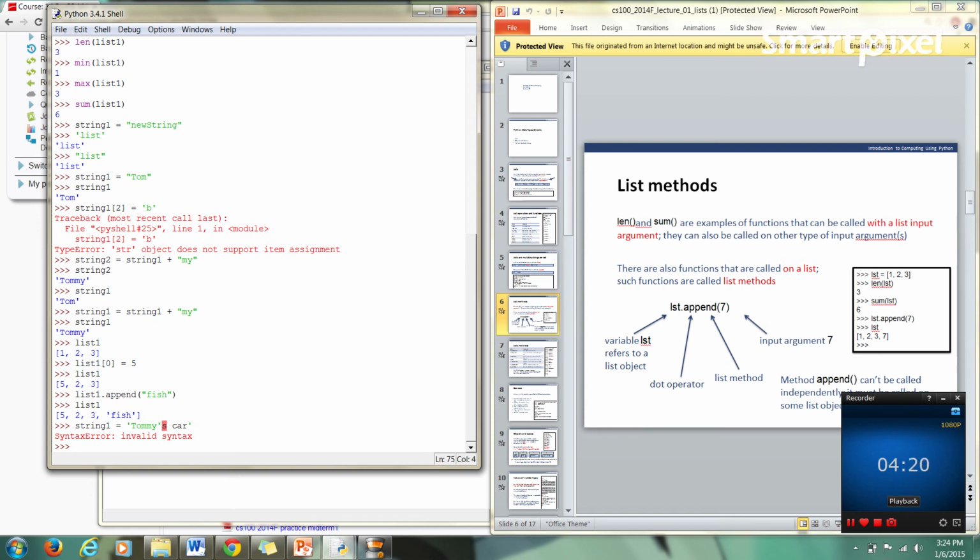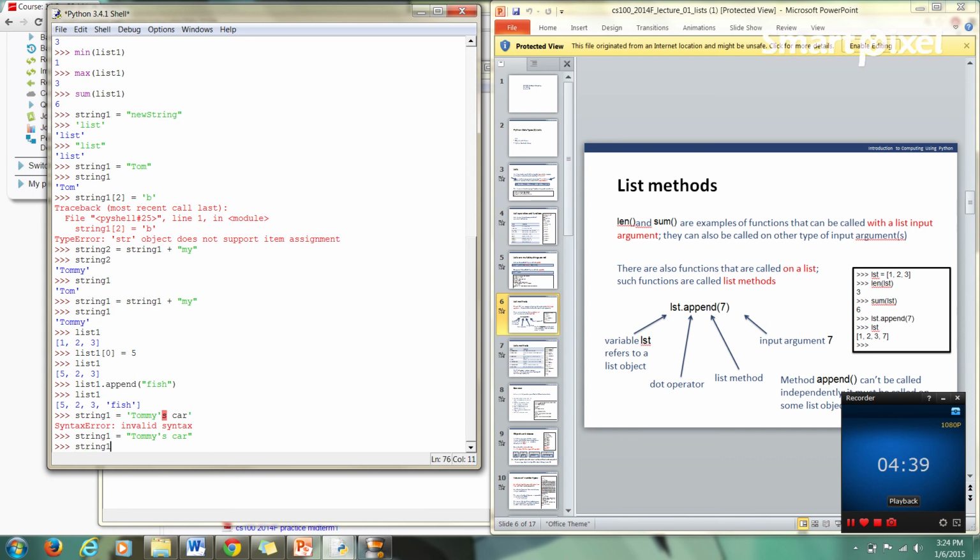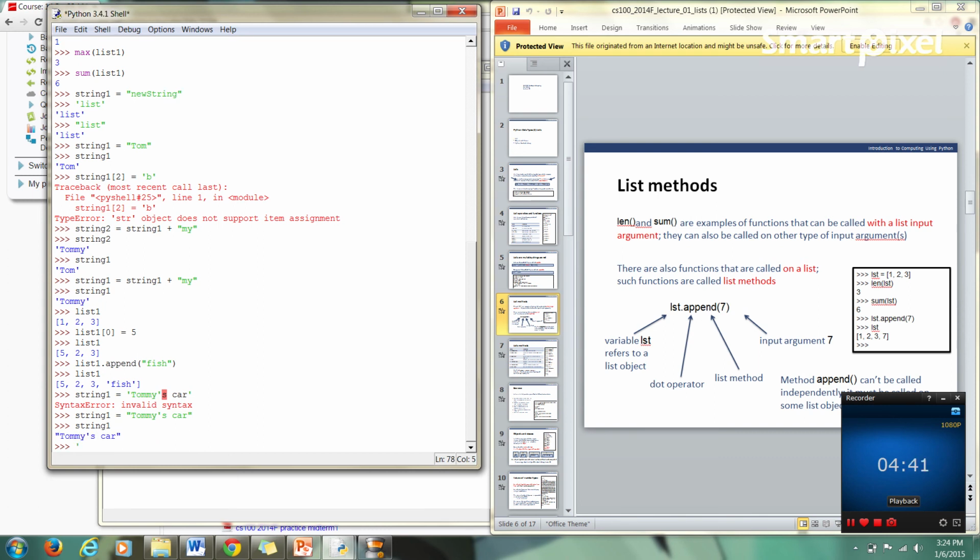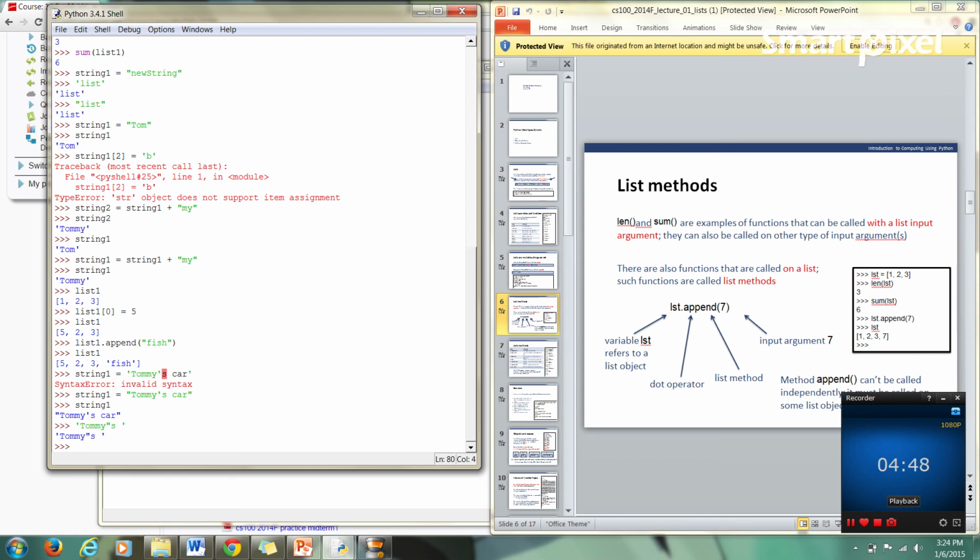Well, to fix this really quick, all we're going to do, string1, inside of double quotes, guys, can be an apostrophe. Tommy's car. Totally valid. And now the same thing applies if we have this. I know this doesn't make much logical sense, but I'll just leave it at that. You could put one double quote inside of a single-quoted string, and vice versa.